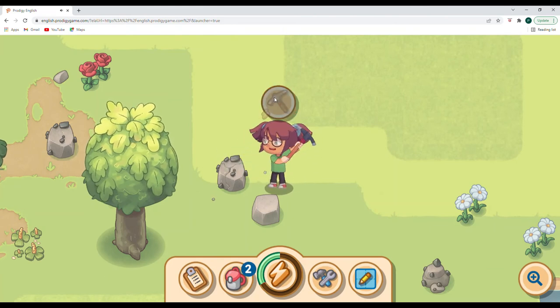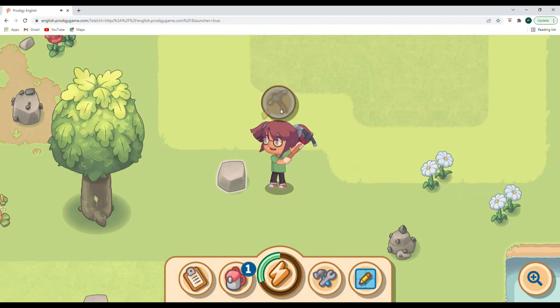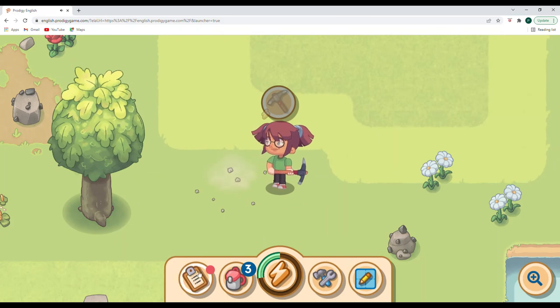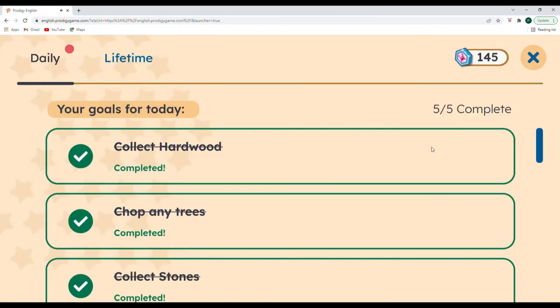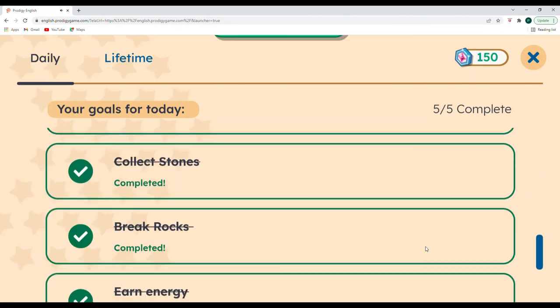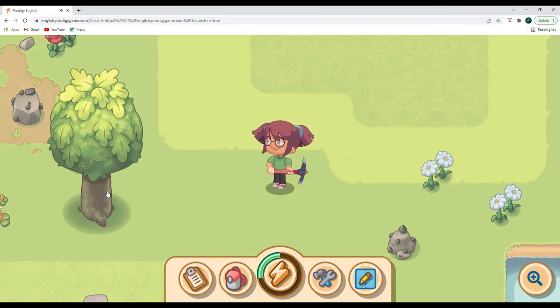Get our clear cutting in. Get all of this stuff cleaned up. And hopefully have some awesome tree growth this week. All right, I think we just got our last daily objective, which was break a whole bunch of rocks. 10 rocks, let's go ahead and claim that. Up to 150 wish coins, woot woots.